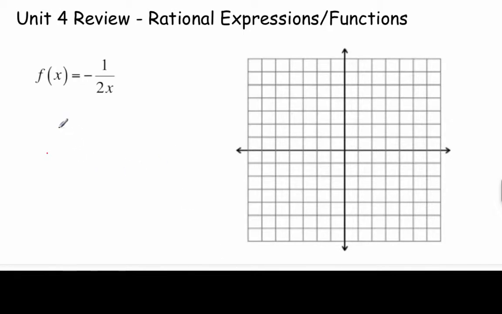So let's see, I'll just do a little rough sketch over here. Really rough because still trying to get used to this little tablet here. So normally when we have a rational expression, it's going to look like one of these deals. That's your base function. This would be an example of f of x is equal to 1 divided by x. Now for this case I have a negative, so then we know we're going to be going in opposite direction over here. I have a 2x, so I know that it's going to... Well, let's just wait until we go through and put some values in.